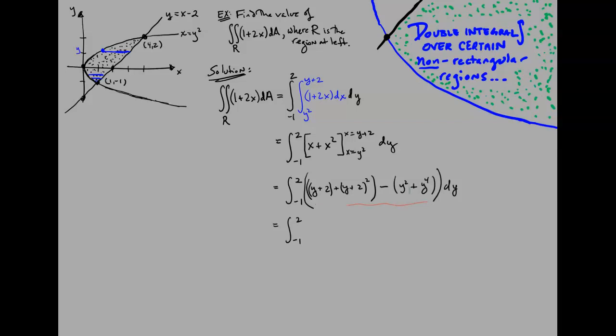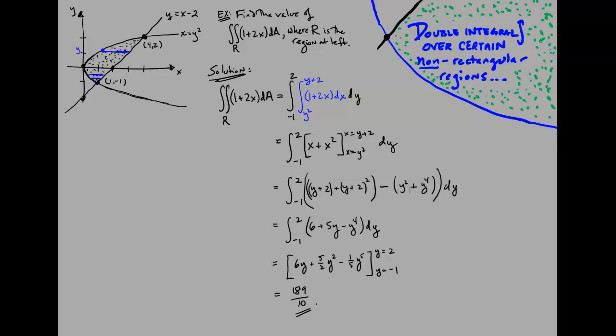Well, all of this stuff is just a simple polynomial in y, and after you expand this stuff out and gather up the like terms, you should end up with 6 plus 5y minus y to the fourth, whose antiderivative is this fifth degree polynomial, and we know that thanks to the fundamental theorem of calculus, all we have to do is evaluate this thing at the two endpoints and subtract. That is just a matter of arithmetic, and when you carry it out, you should end up with 189 over 10.